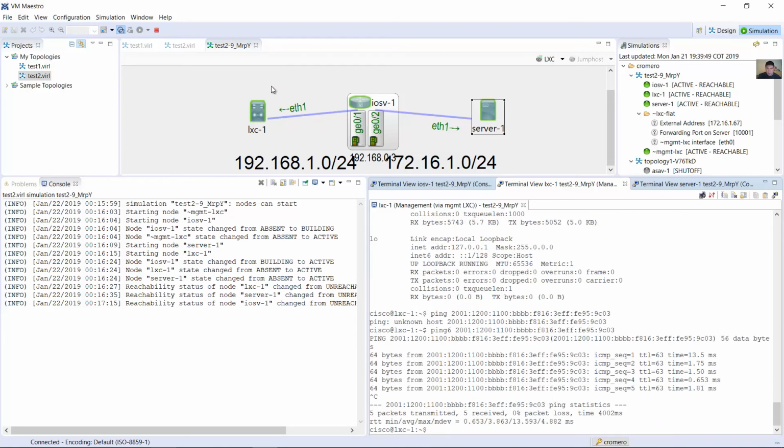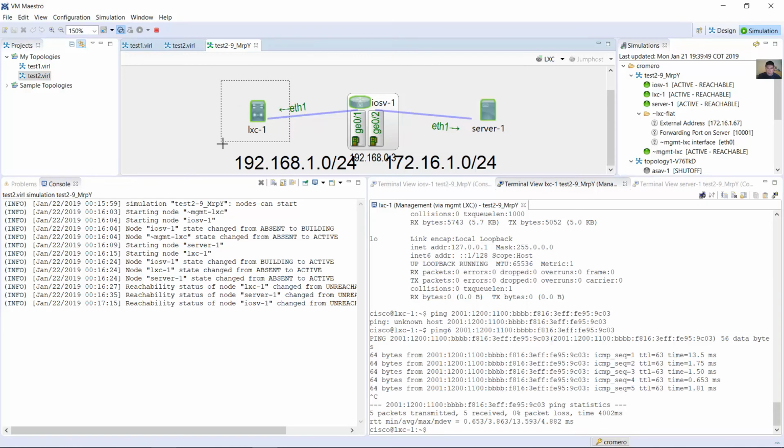It's not necessary to configure the IPv6 default gateway on the Linux container and on the Linux server because the default gateway is automatically configured.